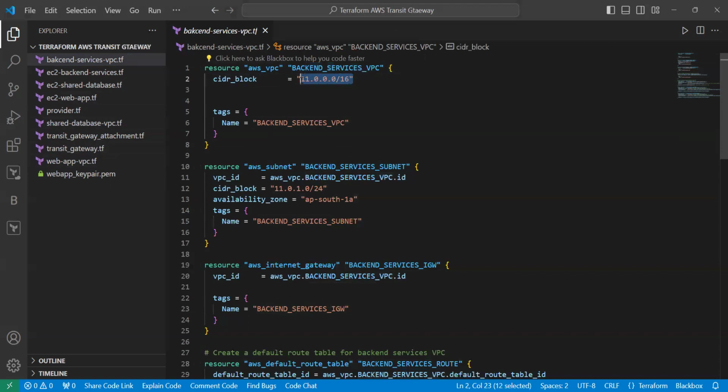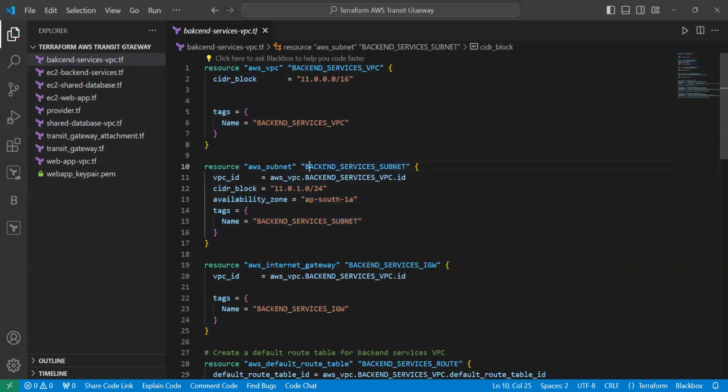Then you need to mention the CIDR block here, which will define your IP address, which is set to 11.0.0.0/16. Then you have to give the name for that VPC. So I have given the name as backend services VPC. Next, after you create VPC, your next step is to create the subnet.